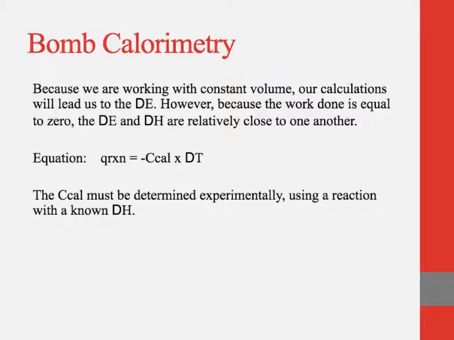Remember that your C, of course, is your specific heat capacity, and as stated earlier, I'm just reinforcing this, we're measuring delta E rather than delta H because the bomb calorimeter is a constant volume. So we are going to measure delta E, okay? And remember that this is, for all intents and purposes, constant volume.